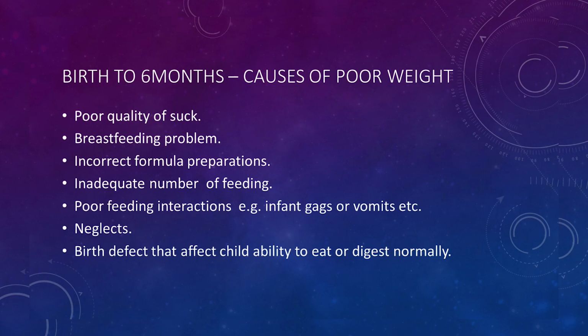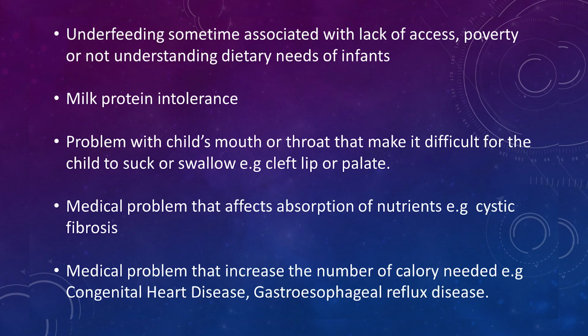Then there are birth defects that affect the child's ability to eat or digest normally. Sometimes there may be some defect like a cleft palate, and because of it the child is not able to suck or eat, and that leads to the child being underweight. Underfeeding is sometimes associated with lack of access, poverty, or not understanding the dietary needs of infants.